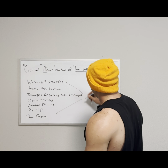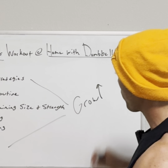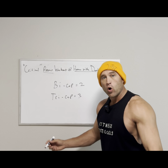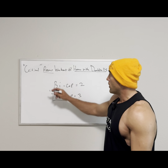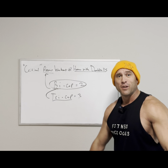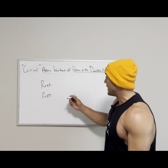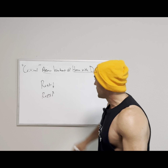But first, let's discuss the reasons why our arms struggle to grow. Our arms consist of bicep, meaning 2, and tricep, meaning 3. Majority of your arm is actually tricep. If you're struggling to make gains in the arm department and your main focus is biceps, that's your issue. A larger tricep focus equals larger arms. Thank me later.